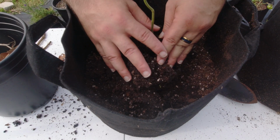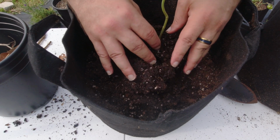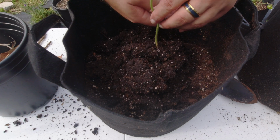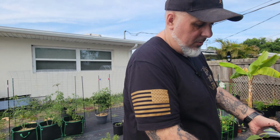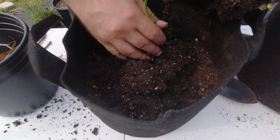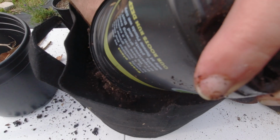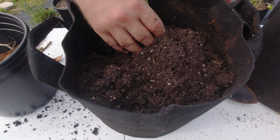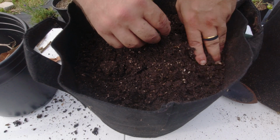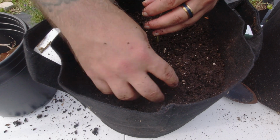There's the plant, kind of let it sit there, and then I'm going to take my good soil and fill this in all the way up to right about here. Okay, so here we go with the good stuff, and we're going to kind of fill this in. If you have your other soil next to you, you can use your little shovel or whatnot to fill it in. Basically, I'm going to be using this pot here because it's easier for me to use.